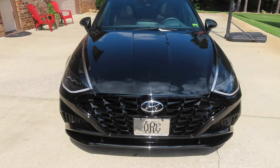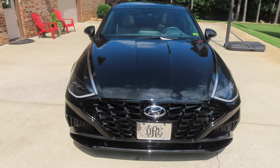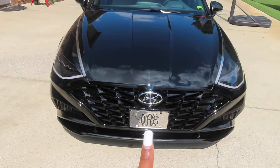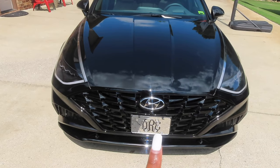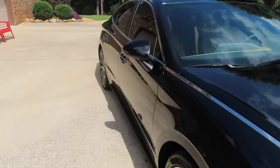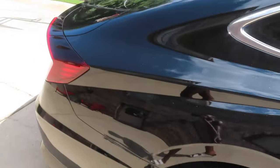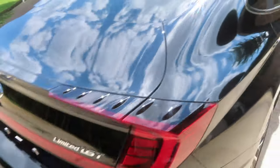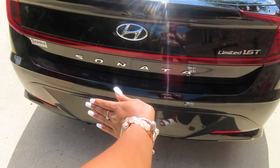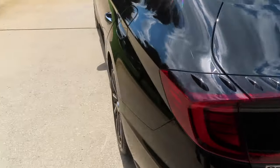Alright guys, so this is the outside. This is a 2021 Hyundai Sonata. It's black, and my parents got me this little thing — I think my mom got it off Etsy — it's just my initials: Danielle, Elise, Reese. We got the side of the car, cute tires, and I have to black out my license plate. I did decorate my license plate — it has a sparkly black license plate — but I'm not going to show that because it shows my actual plate number.